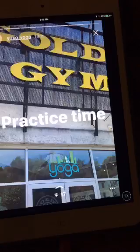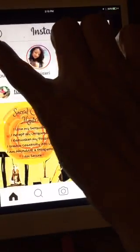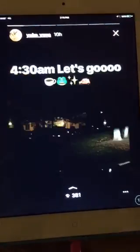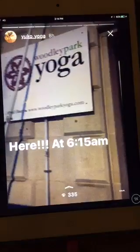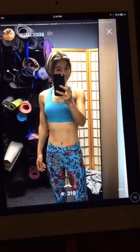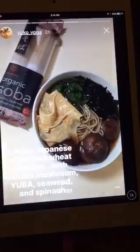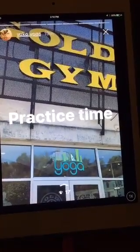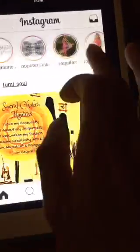This is my now, I'm at the gym. Let's see today's story. Got up around 3 a.m. and at 4:30 I left home. And I went to see my teacher in DC, and I practiced from 6:15 and finished around 7:30, I think. And now I came to the gym, and I was just checking.